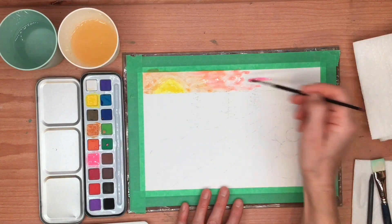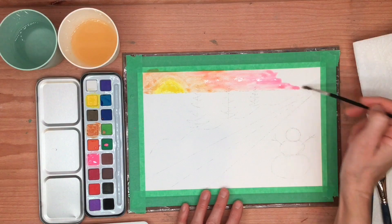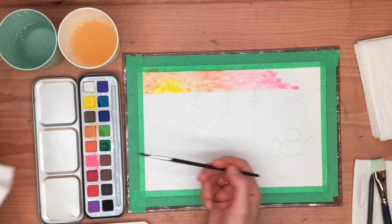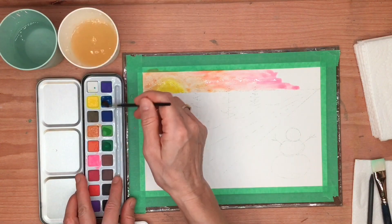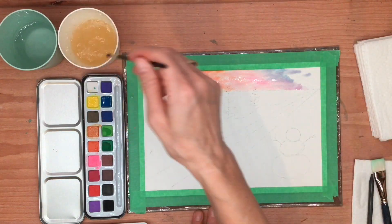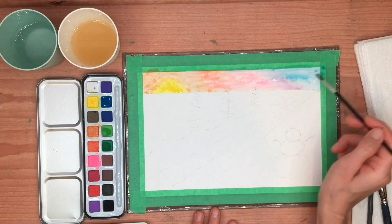We'll spread that pink over — very pretty, that's a beautiful sky. Then we'll move to the blue. I see I splashed a little bit, so I'll take some paper towel and just dab off the paint that got onto other colors — you can just wet it a tiny bit and dab it off. Now I'm going to get a bit of the blue and blend it with the edge of the pink, so I might get a bit of purple happening there because the pink is still wet. Then I'm going to make the corner more blue. So that's a beautiful sunrise happening there.